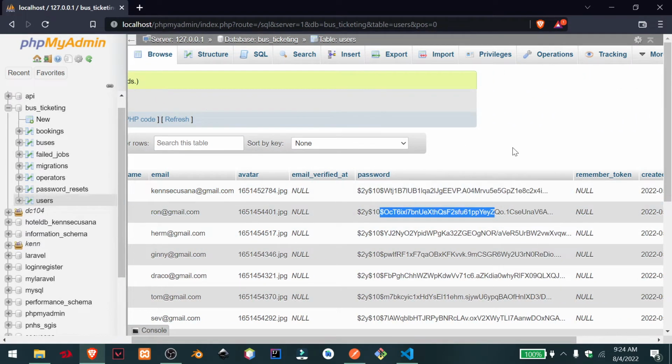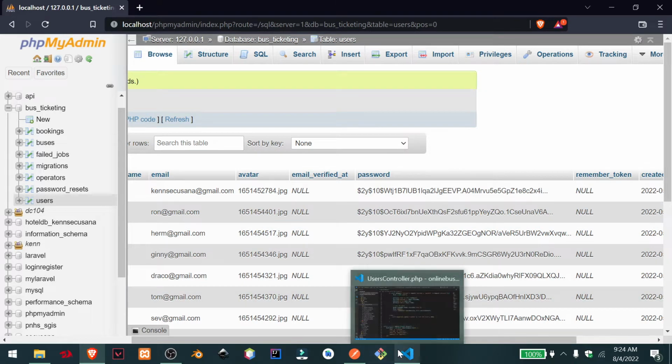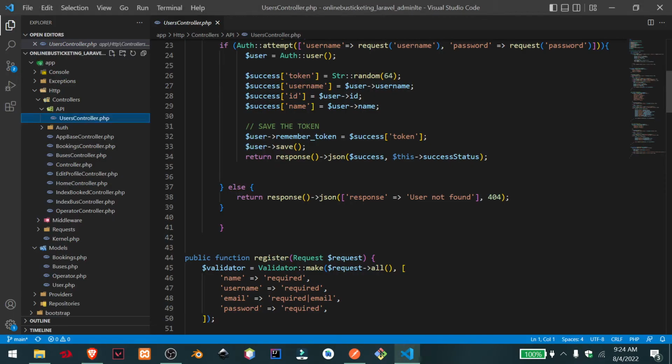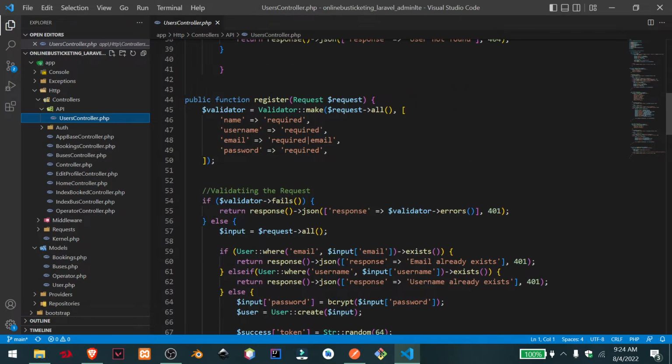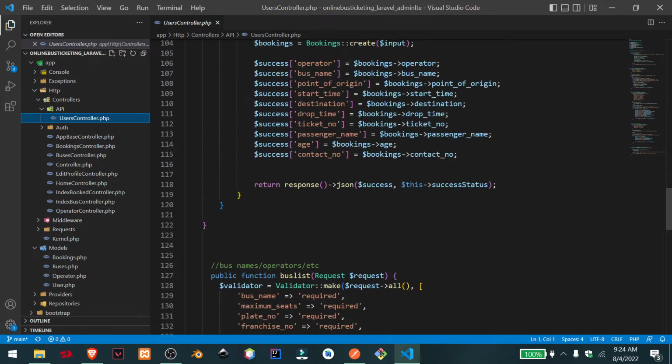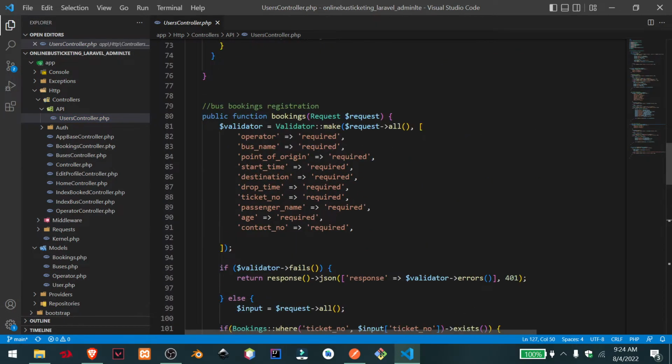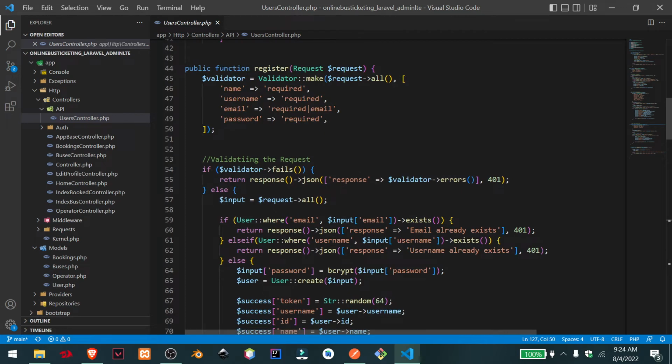Inside the users controller, I added a validator, a support validator for this one. I added a public function login, where the password will also be tokenized. Like you saw here, the password of users is tokenized, which is secure. Tokenized, it's hard to crack. For example, if your password is a simple phrase, it gets scrambled. And then inside the register, I added a register function, a bookings function, a bus list function, a reset password function. In our register function, I added a validator, a request where name, username, email, password is required. Because that is what is in our tables and models, these are required once you register.